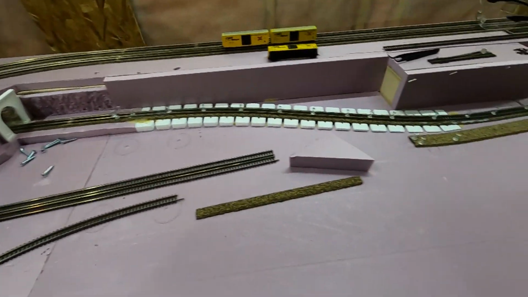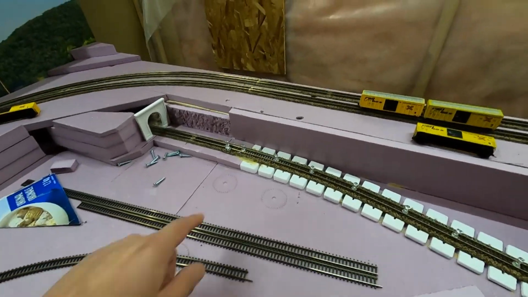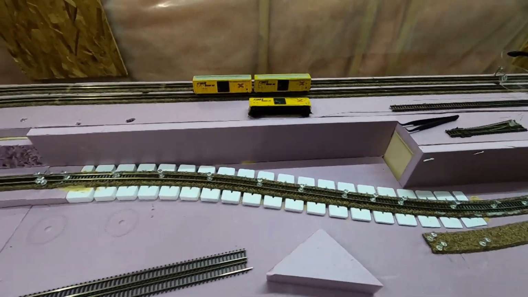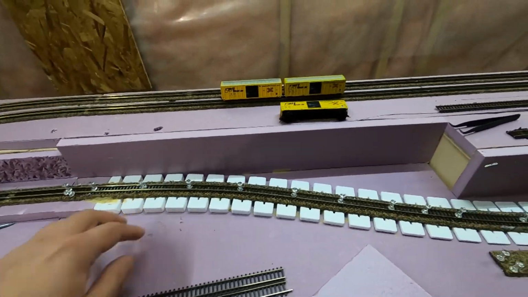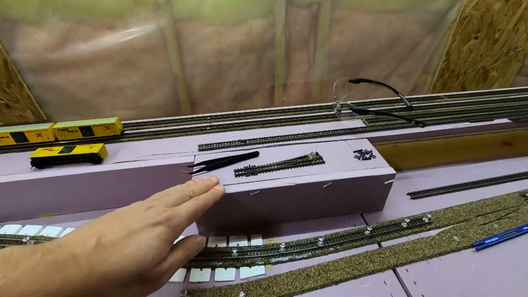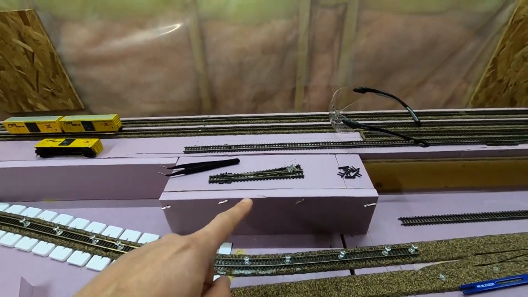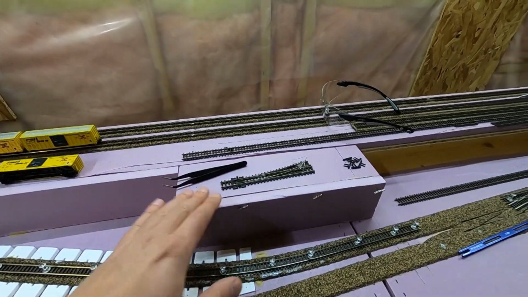Back to section 2. Besides the base foam that I've glued down, I've also installed this end piece of the Woodland Scenics incline set. That's a 1/2 inch elevation, which goes through. I think that's going to look cool. I've also installed some foam walls and this platform right here, which is lined with foam. This is where my grain elevator is going to sit, and this gives me a nice level foundation for that to go.